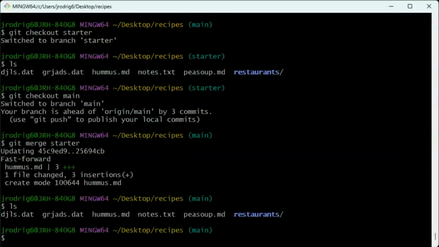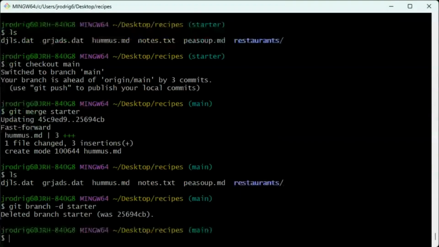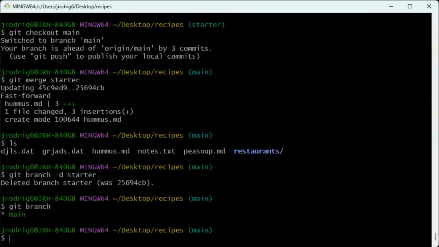And once you do that, you can delete the branch if you want. You can do git branch -d starter. And now if you do a git branch, you will see that you only have main.